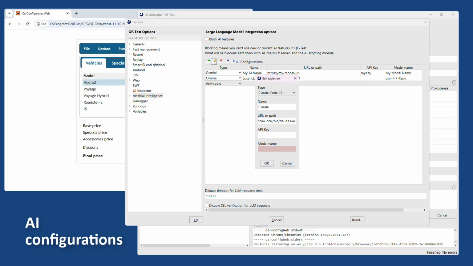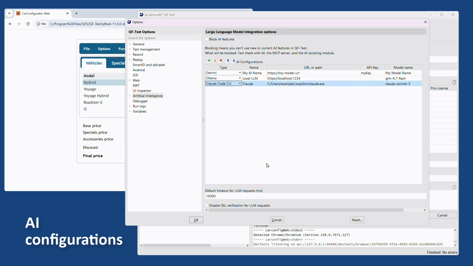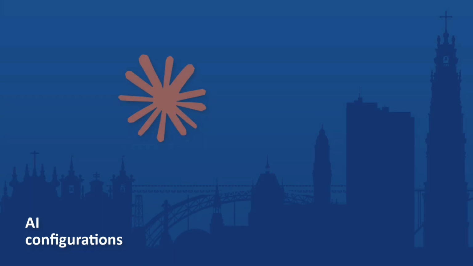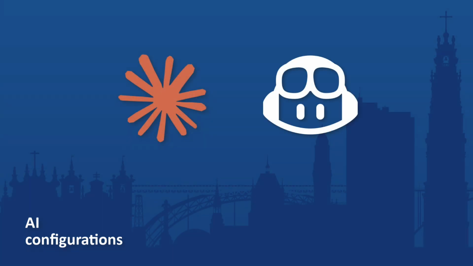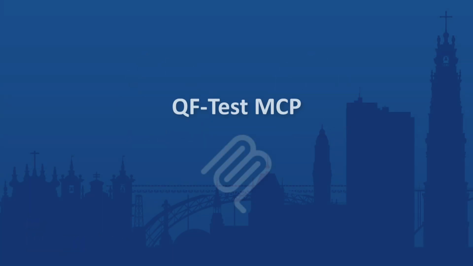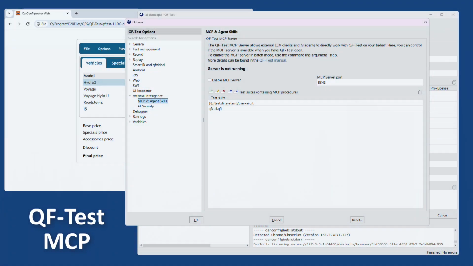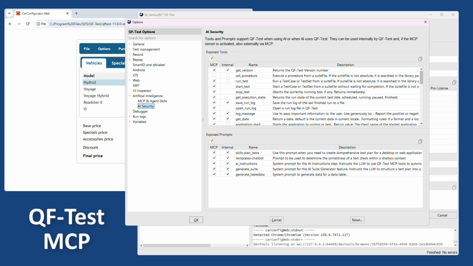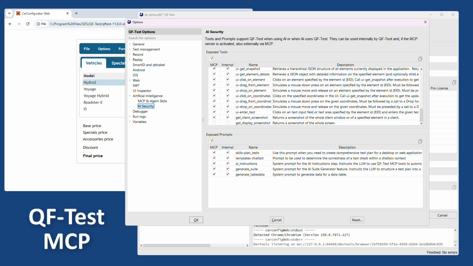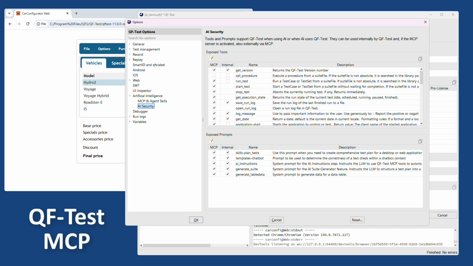The list of compatible providers is constantly growing and now includes the popular command line tools Claude Code and GitHub Copilot. But we also know that power users have long been working with Agentic AI in their own terminal or IDE. QFTest can be used there too, thanks to the new built-in MCP server. Our MCP server provides efficient and powerful tools to enable your AI agent to control and test websites, applications, and apps. This lets you integrate robust UI tests directly into your existing agentic development environment.